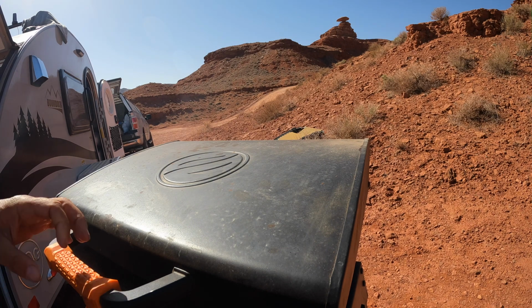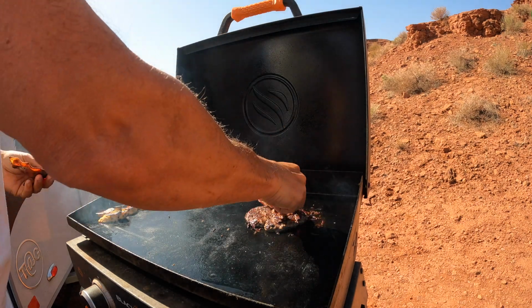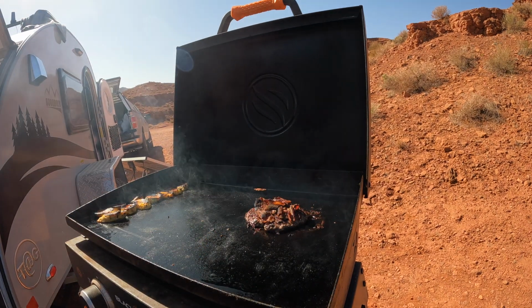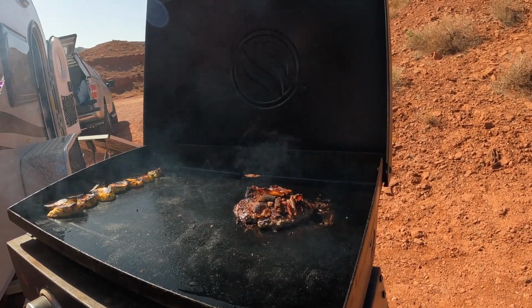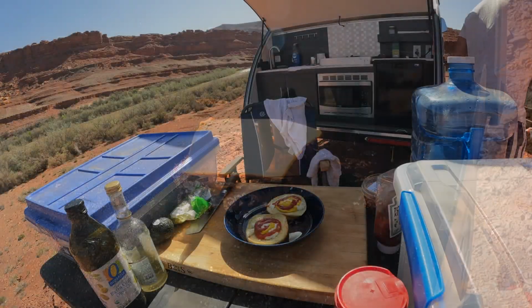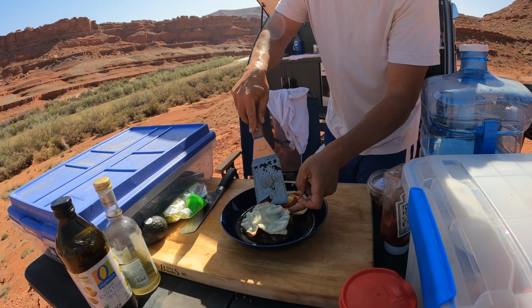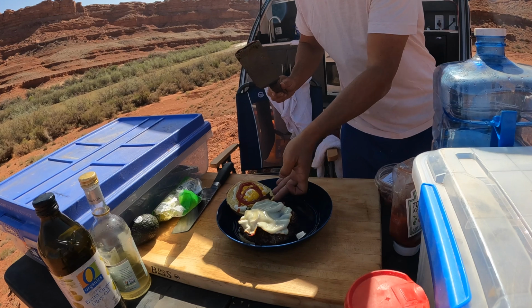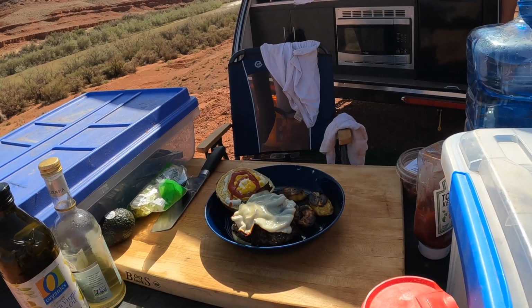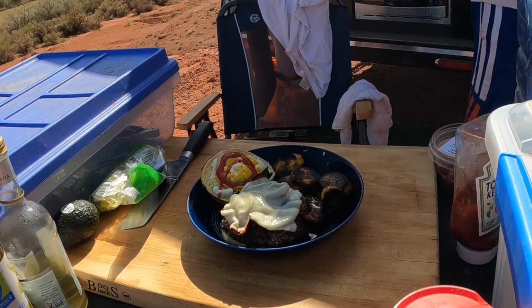Monster cheese on the burger. Little bacon. Plantains. Oh man, this is gonna be a treat. A real treat.